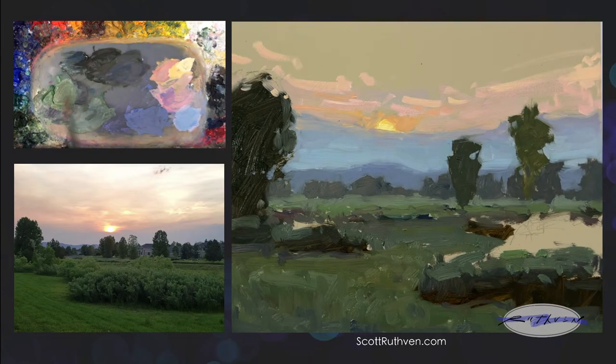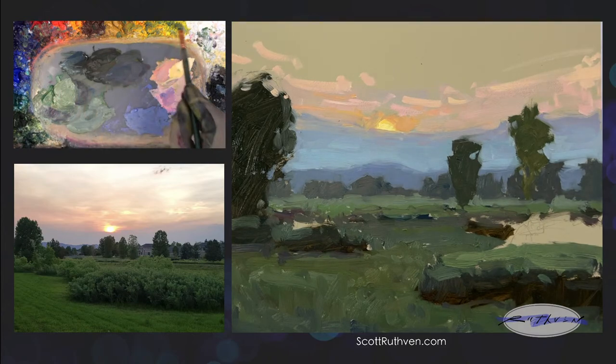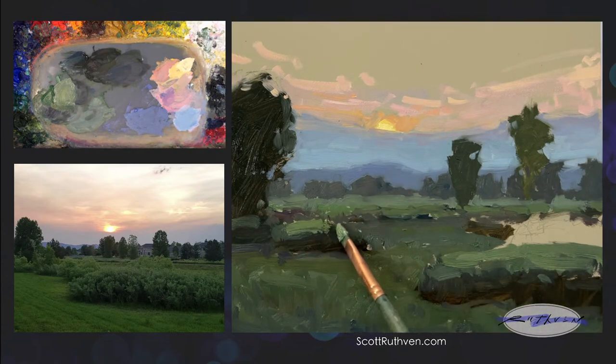But I got to do something to set this green apart from the green that's in the background. So I'm lightening it. I'm lightening it quite a bit here. See if I can get away with that or not. What I might have to do then is come out and modify the background a little bit, which is okay too.